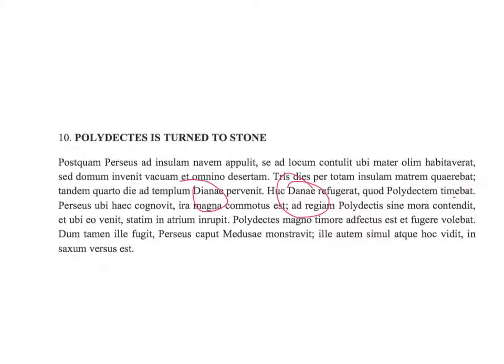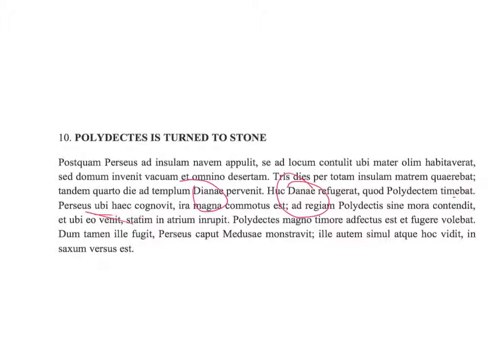Perseus, ubi haec cognovit, when he realized haec, these things, cognovit there is going to be the verb cognosco, I realize, when he realized, when he learnt these things. Haec, look at that pronoun haec, meaning these things. Lots of people forget that. They think that it's this. It's a tiny mistake, but it is plural. Neuter plural of the pronoun.